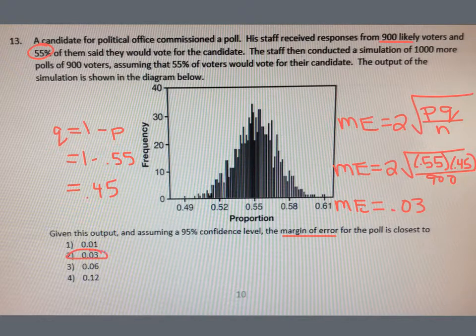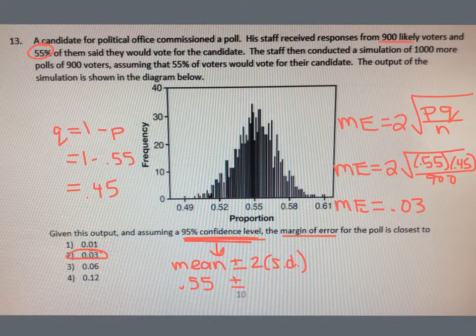But just so we can go into a little detail about what that means, if you want to figure out where the majority of the data falls, the majority of the data is going to fall within 2 standard deviations of the mean. If you take the mean, we call that the 95% confidence level or confidence interval. If you take the mean and subtract off as well as add on 2 standard deviations, that's always going to give you the 95% confidence interval. Now we know our mean here is 0.55.